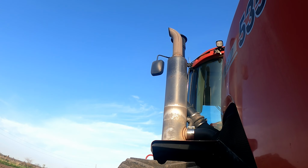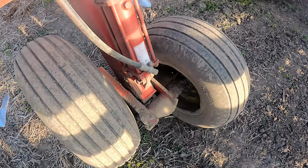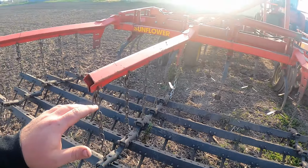There's 80-ish acres, 85 or something like that in this field right here. It's pretty good dirt. This is going to be the racehorse field. Right now we've been doing double tillage on stuff, as in we're running two tractors. But I've been hitting everything with the sunflower here. That needs fixed before I do anything today, to try and level out these fields. They've got some waves in them from previous diskings or something like that, I don't know. And this does a pretty decent job of that.